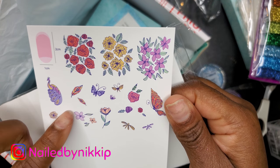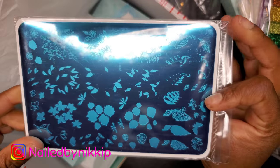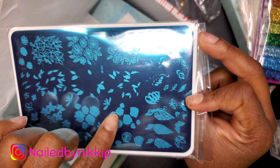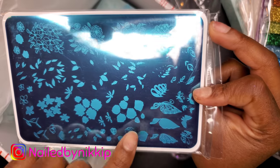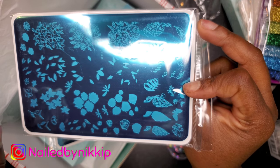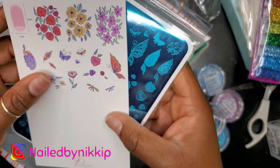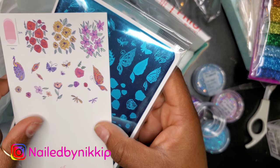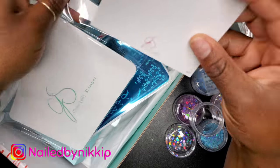Now, y'all know I need that. Y'all know I need me some guidance and direction, y'all. So this is a layer plate. And a layer plate means that you would make one image, like with that one there, and then take the second image and put it on top. That's a layer plate. I'm not a layer plate expert, but dolls, I have a little template on the back or a little direction on it, something to help me.